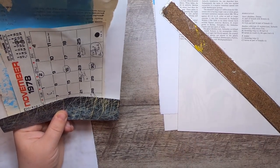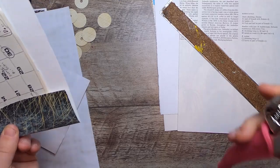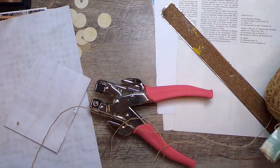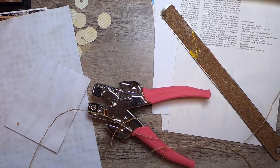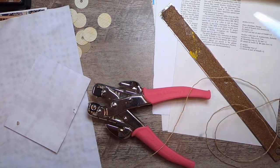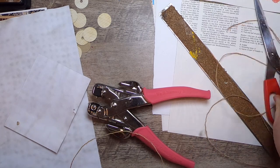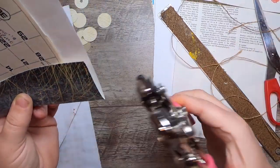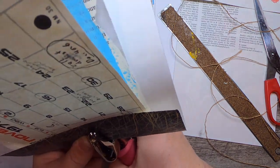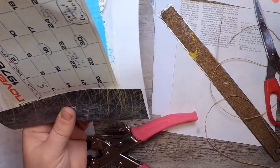And then the way I want to do this, I think, is, where did I put my hole punch back? Okay, I need to get this ready. This is just a big gnarly skein of jute. And I'm going to cut off a nice length of it here. Then I will pop a hole through everything here.